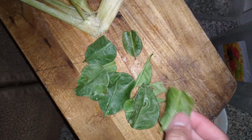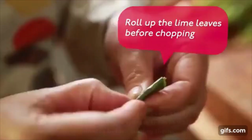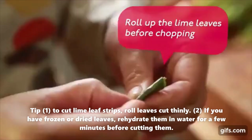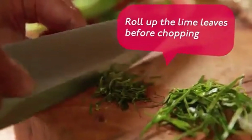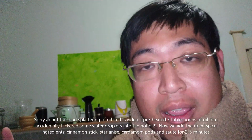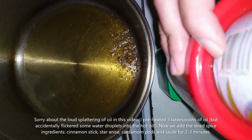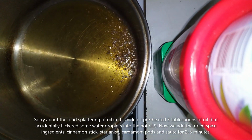I have some kaffir lime leaves. So what I'll do, I'm going to cut them very finely. They're going to be sauteing the ingredients. So put it over here, my makeshift stand, right?